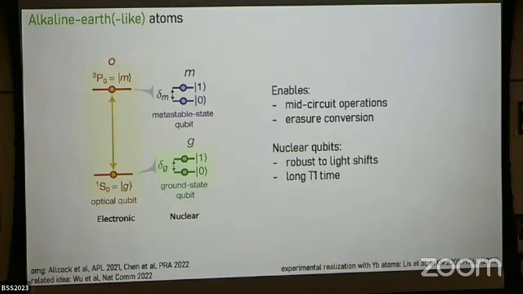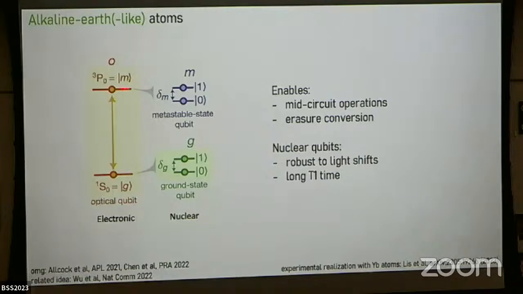this field of what has been done with alkaline earth atoms recently is kind of crazy. So the papers that I'm going to show you are all from the last couple of months. So I did my best to put this together. They're not the best slides that you've seen in these days, but I just want to give you a quick idea of what are the tools that you can use here.